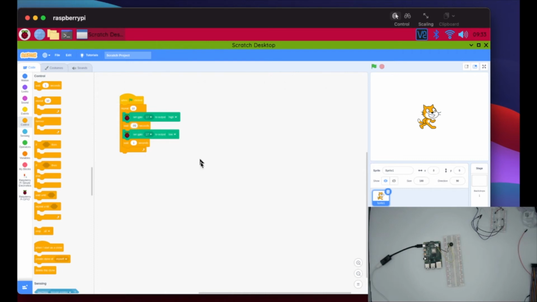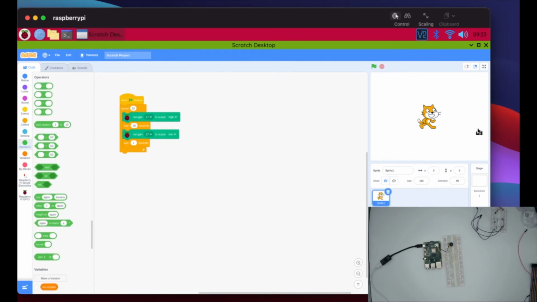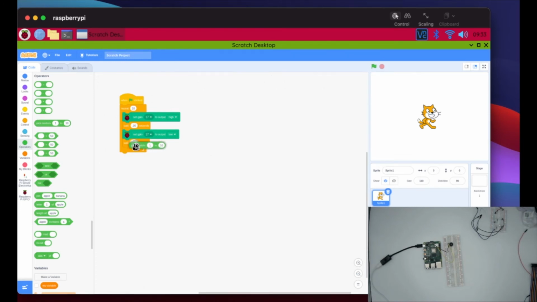So 0.05. All right. And then this wait block, they do something really cool. They add one of these operator blocks, which I just love. You can do so many awesome things with this. And there's actually a pick random. So we can drag this pick random block into where we've been typing in data if you've never done this before. And now we can have this change.